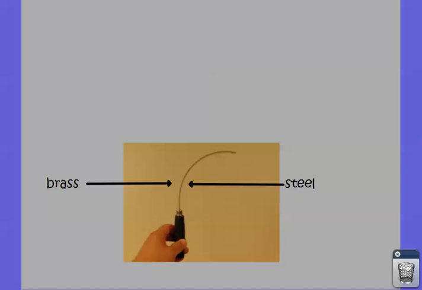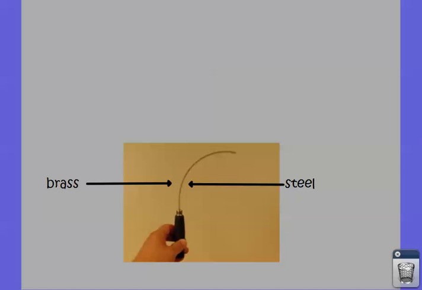All this happens with the particles. But what goes along with that, if the particles are moving more quickly, they also expand a little bit. They take up physically more space. And in this case, steel expands at a slower rate than brass does, and so it causes the brass on the outside to expand more than the inside.